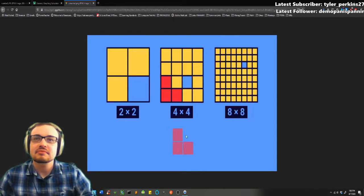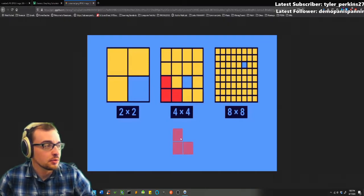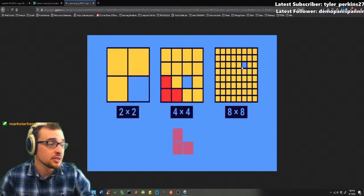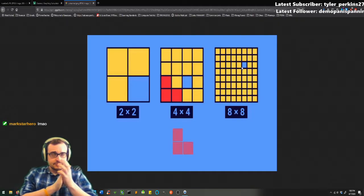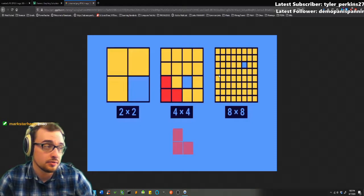Mine was. We've got these little tiles right here. This little L shape, right? And your job is to tile a chessboard in such a way that it covers the whole thing, except it leaves one square open. Doesn't matter where the square is. Okay? And your job is to figure out how to do that.